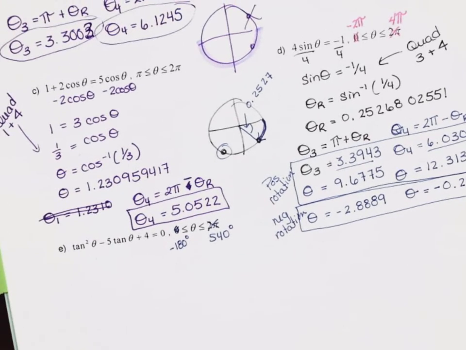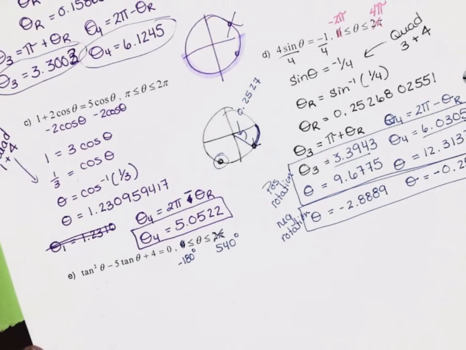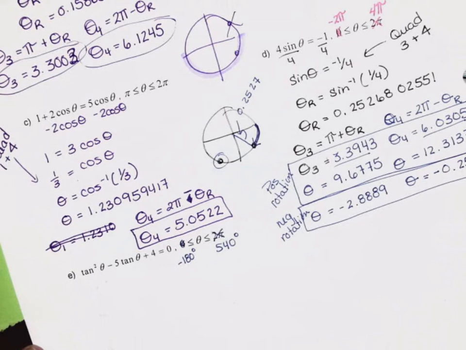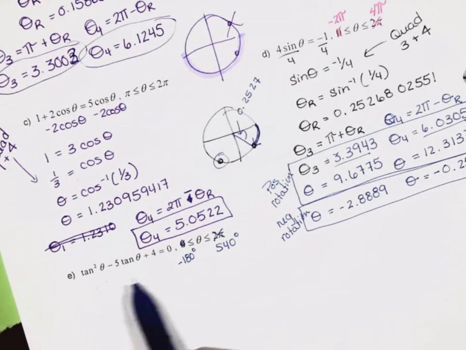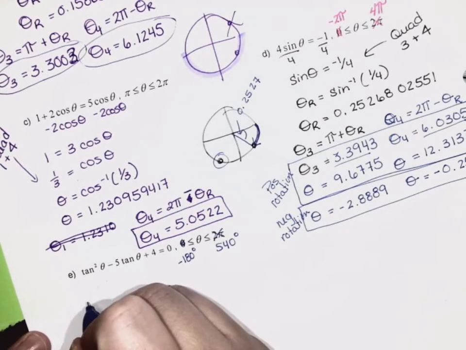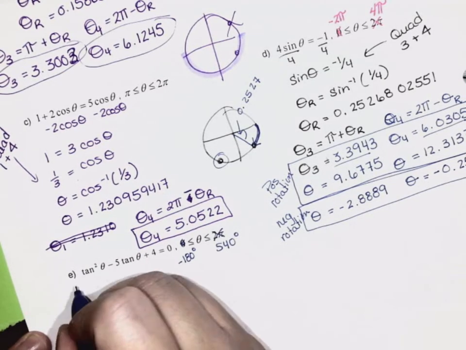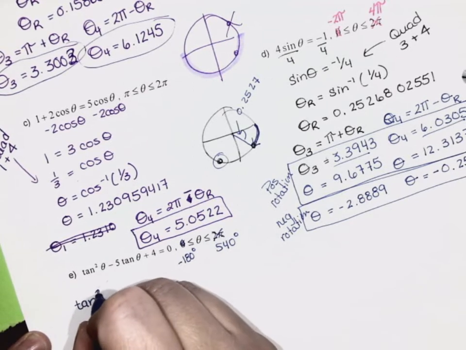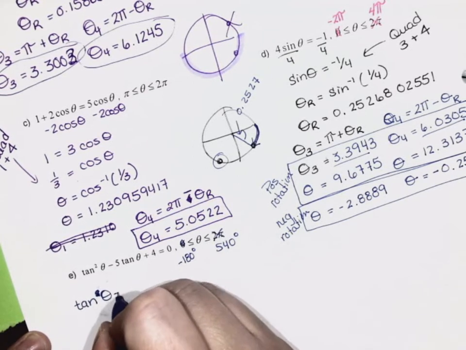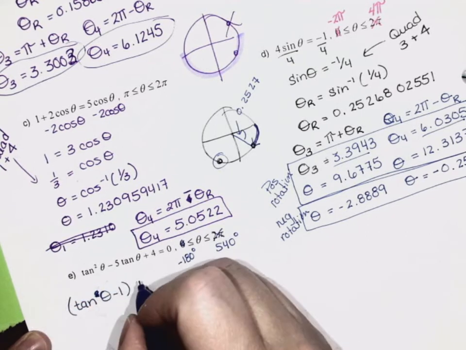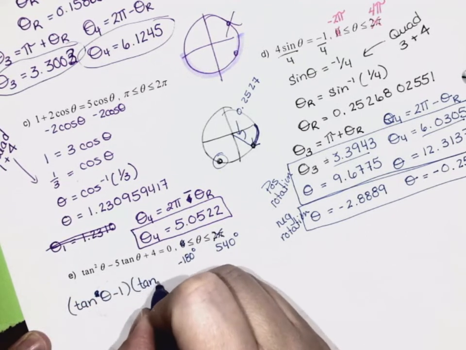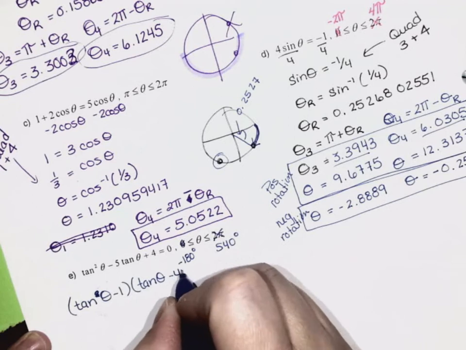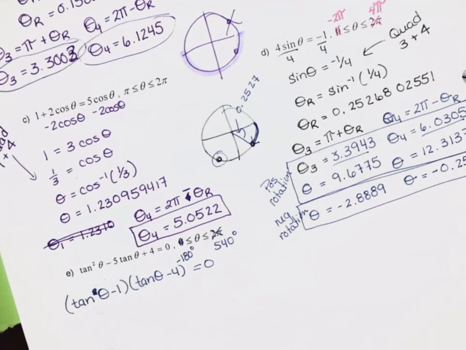Wouldn't it be theta minus 2 and then square root of the entire thing? No, we have to factor it. Oh, yeah, no, I'm wrong. Never mind. Okay. So this is a trinomial factor. It is, so I'm going to have tan theta minus 1, tan theta minus 4 equals 0.